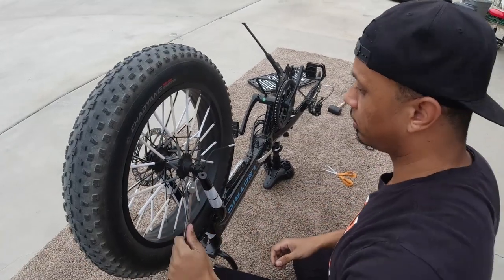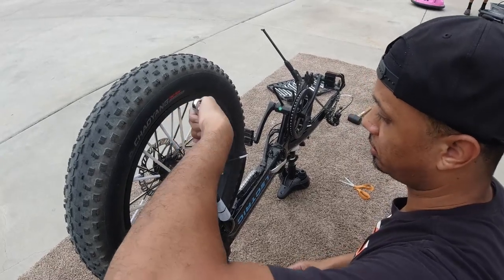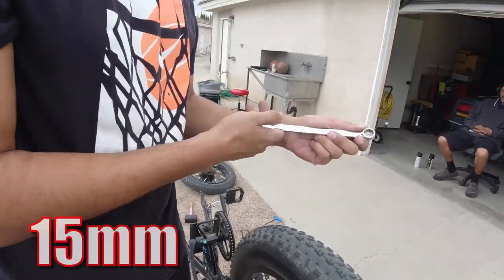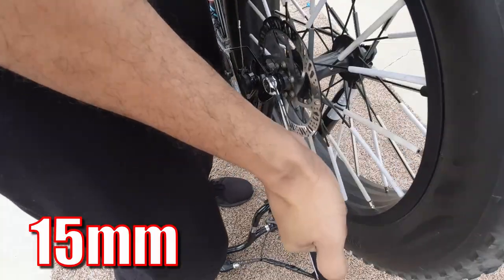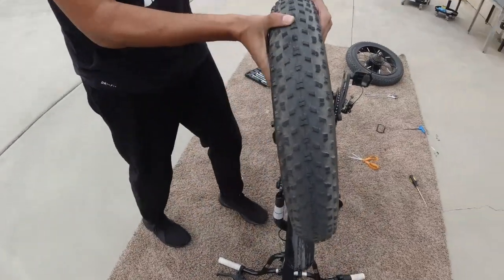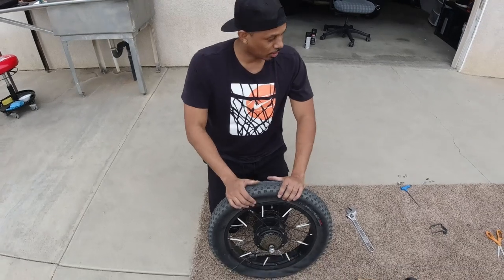These are super easy. Literally just taking off the nuts. And that's it. Right, Jay? Correct. For the front tire, you want to do a size 15. Boom, pop it. All right. Front tire off. So now we're gonna take off the tire.